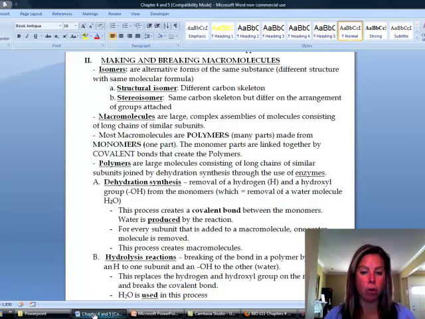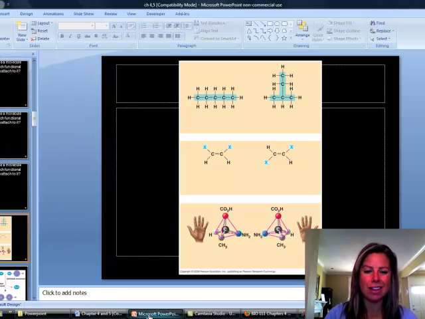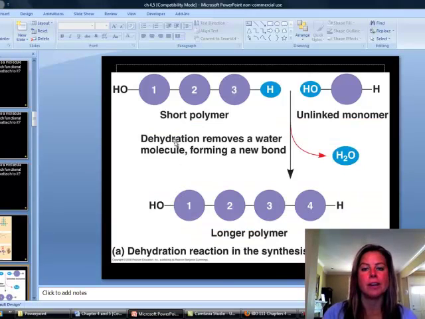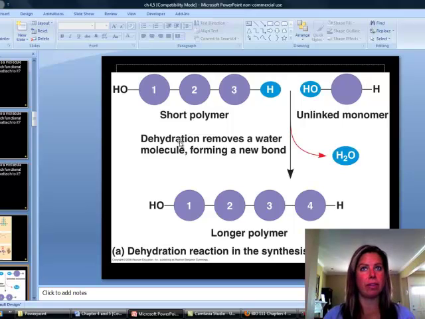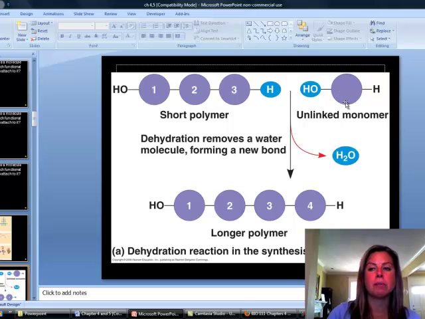If we are going to form a macromolecule, we're going to use what's called a dehydration synthesis. These that have the numbers are monomers, and every monomer looks like this one originally - it's got a hydrogen coming off of one side and an OH coming off of the other. What happens in a dehydration synthesis? Dehydration means losing water, synthesis means making something. If we look and we want to join this monomer onto this long polymer, we can remove the OH from here and remove the H from here. Together that forms water. So we've removed water, and now these two can bond together. There's that fourth monomer on this chain.